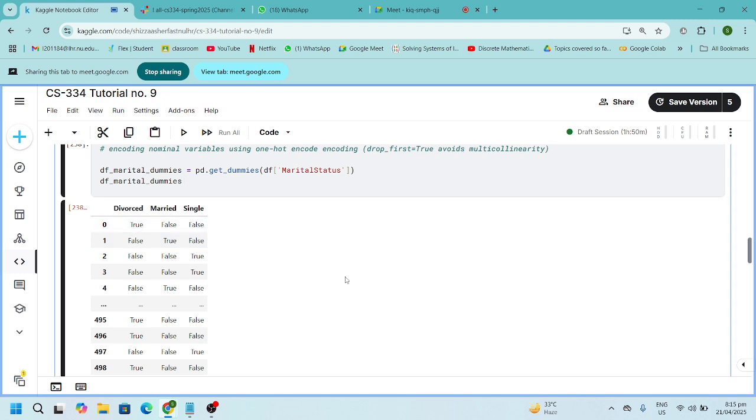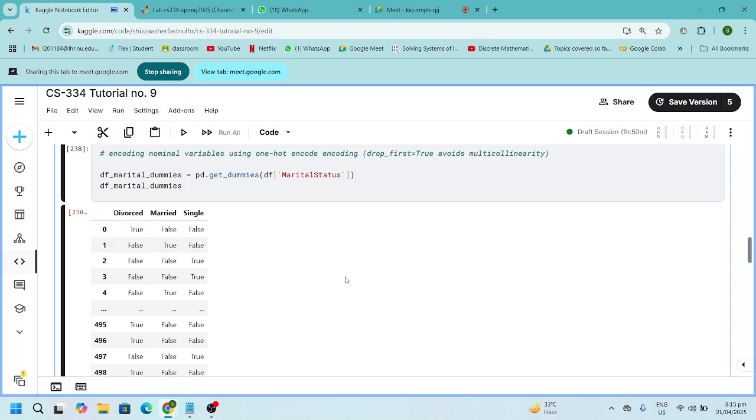See, now the problem with this is that it introduces multi-collinearity.